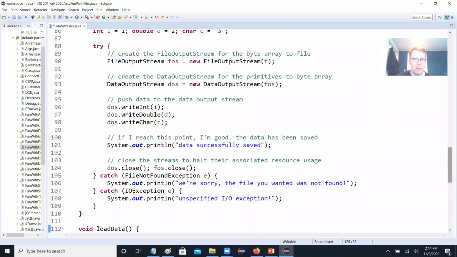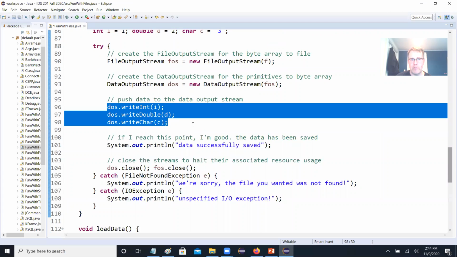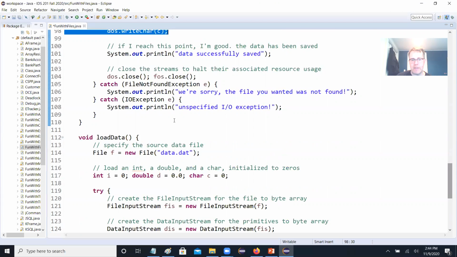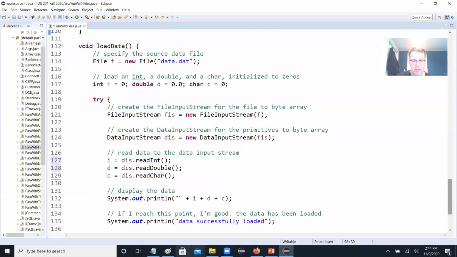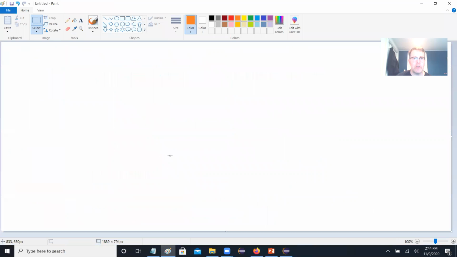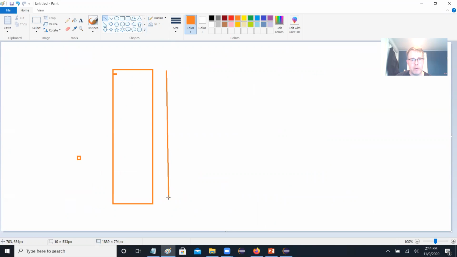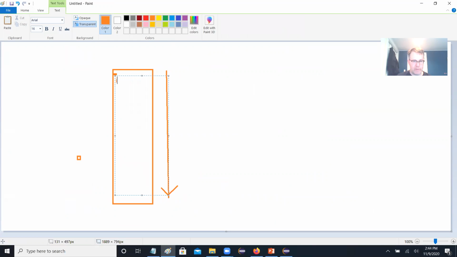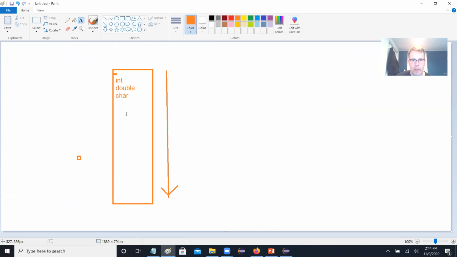And again, it's a little bit odd that you write the stuff in the same way that you read it. But what happens in practice is this. Your stretch of data, the track on your disk, whatever, is a long stretch like this. And the drive head basically moves in one direction along the track. And so if your first thing's here, if you have an int and a double and a char, well, you write them that way in order. You fill up the buffer that way. This is how it gets written to your disk.